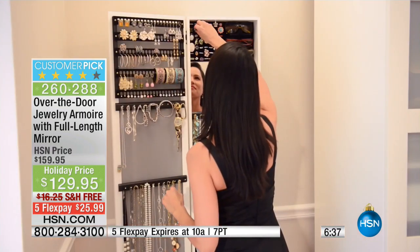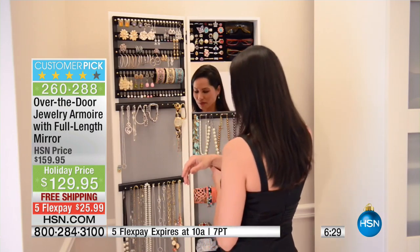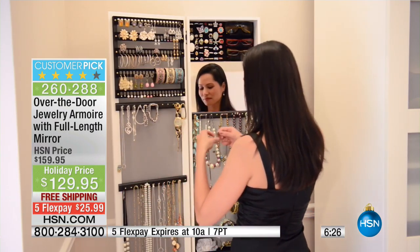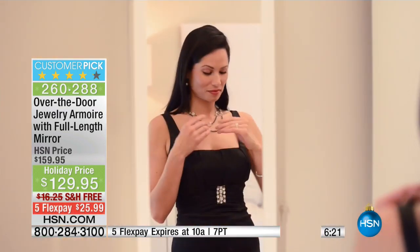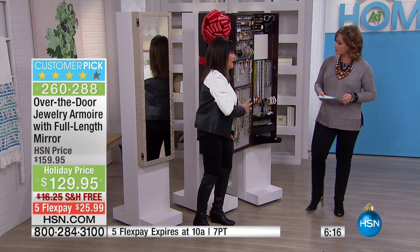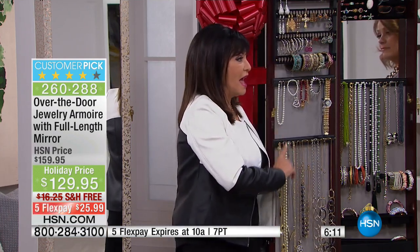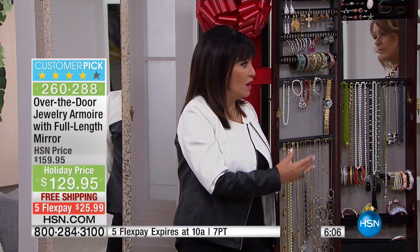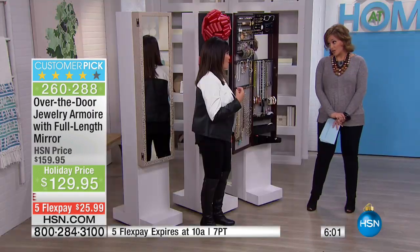This is a customer pick. When you display your jewelry, when you store it like this and protect it, you wear it more and use it more. So now the money you've spent — whether it's fashion jewelry or the real thing — it's being put to good use. Otherwise, you don't even know what you have sometimes. I added up everything in here money-wise — all this is beautiful fashion jewelry I bought at HSN — and I had over $7,000 in here. Look at the cost to store it compared to the value you have in it, and it's only $25 to get home.